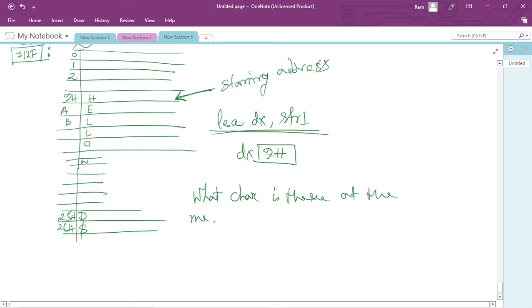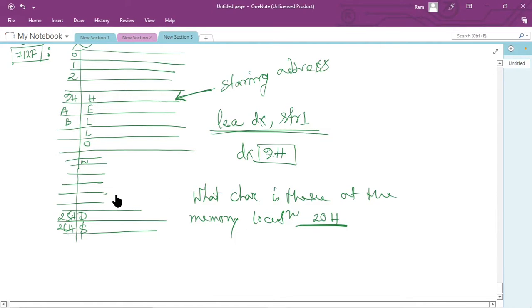When I say memory location, I'm talking about the logical address, that is, the offset in the DS register. So the question that we have to answer is: what character is there at the memory location, say for example, 20H?